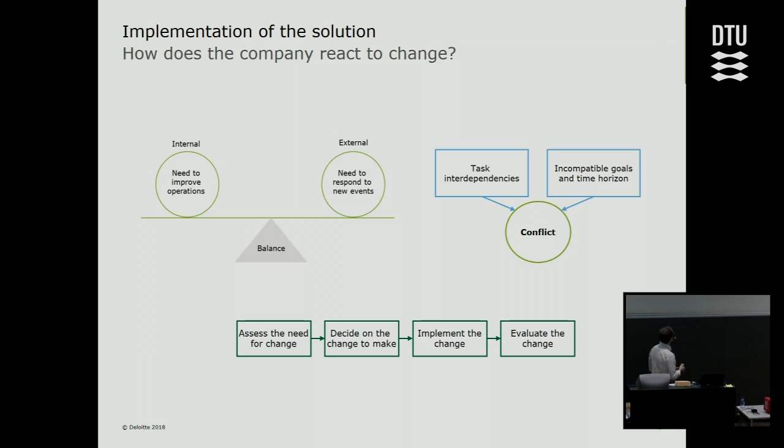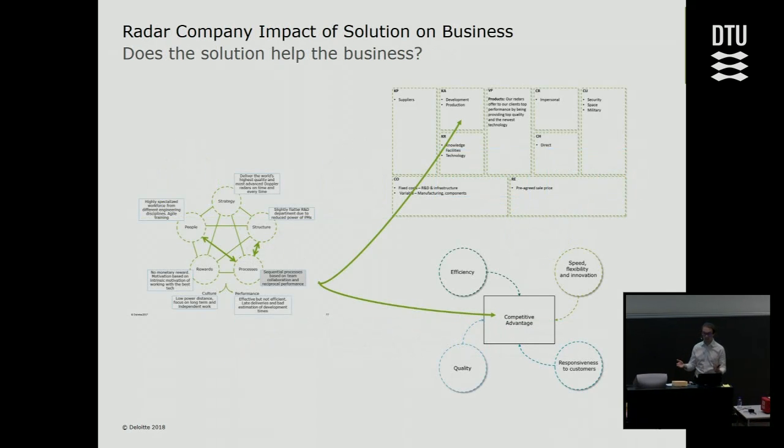And then there is a model to implement a new change in any organization, which is a 4-step model. So if you talk about our TIMO report, first we saw that they were not very efficient, so they need to change that. And they decided to change it by establishing new processes, and now they have to do it. And this is probably the hardest part. So it's not over when you find a new solution.